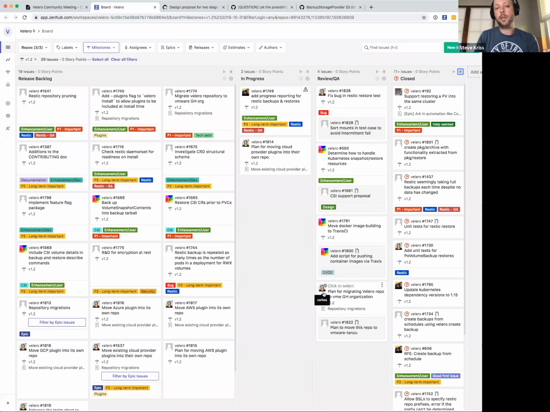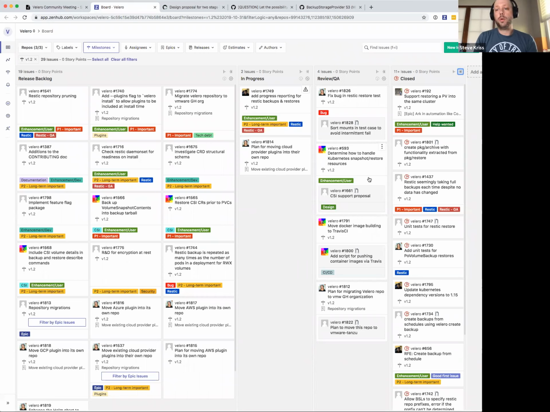So the big themes that we have for 1.2, which we've talked about in these meetings before, are first of all continuing to work on moving the RESTIC integration towards GA. So we made a number of changes in the 1.1 cycle to continue to improve the stability and usability there, and we have several more that we're working on for this cycle. I think we're not sure yet whether we'll be able to declare it GA at the end of 1.2 or whether that will push to 1.3. But we're definitely continuing to make some significant improvements to the stability and usability. And you can dive into some of these issues that are labeled RESTIC or RESTIC GA for more details on those.